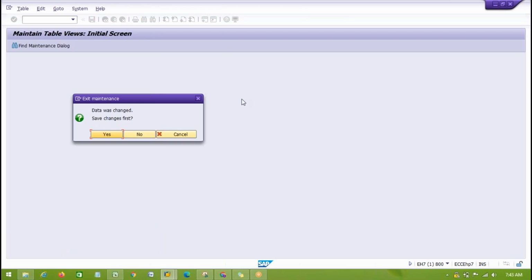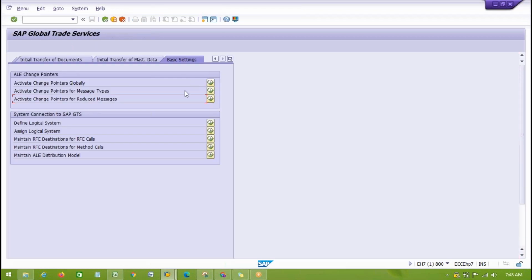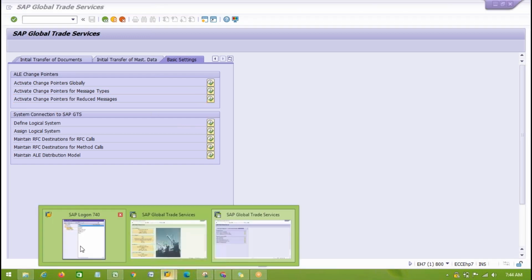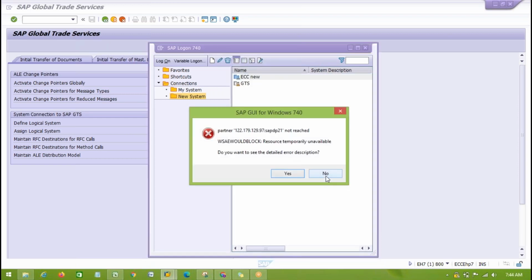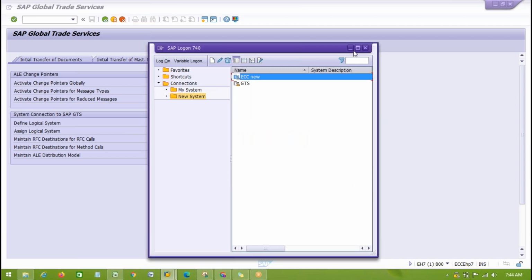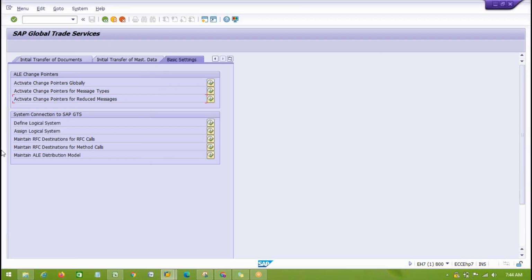Second step is assign logical system. Please remember one thing, that whatever system I'm using as of now is not connected with the GTS because there's some issue. Yesterday I sent an email to our data provider, so they have some technical issue, so each system is not working. But today it will work. So tomorrow I'll show you. Tomorrow we'll create some data in ECC and I'll show you how data can be transferred. It's not working, so I'm just using a different ECC just to explain these configurations.